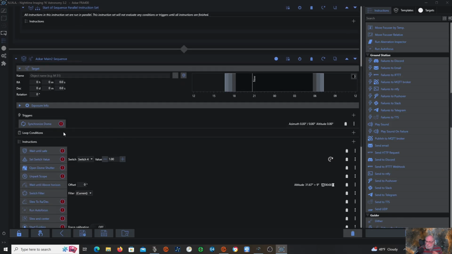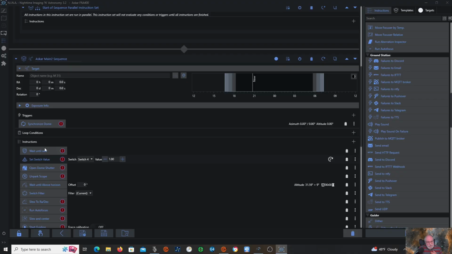I've got a Nexdome observatory, and again, it's going to wait until safe. This synchronized dome actually does not happen then. That is a trigger. It's going to wait until safe. I don't want things to get wet. If it's cloudy out, there's a chance of rain. I don't want to take any chances, so I'm being overly cautious.